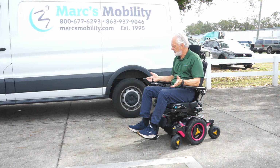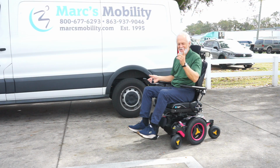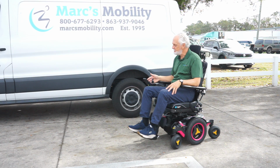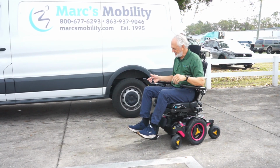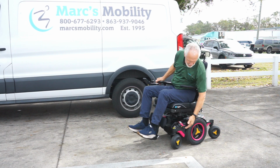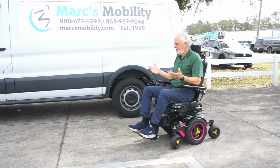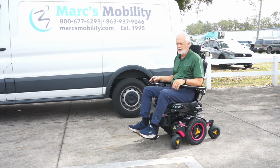So this chair here has 12 miles, correct? 12 miles, I keep forgetting, 8 miles. All right, thank you, cameraman. 8 miles, it has electric tilt, electric recline, electric feet, flip-up arms, swing-away joystick, solid tires, anchor points, safety belt. So if you just need 3 functions, tilt, recline, and legs, this would be a nice one.